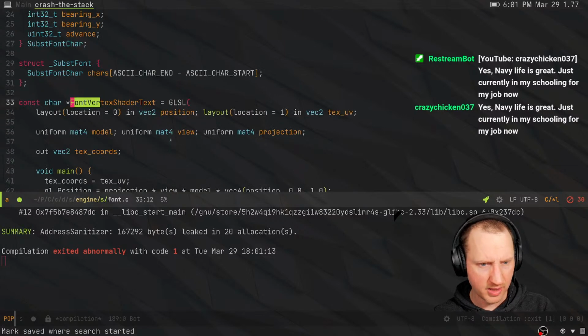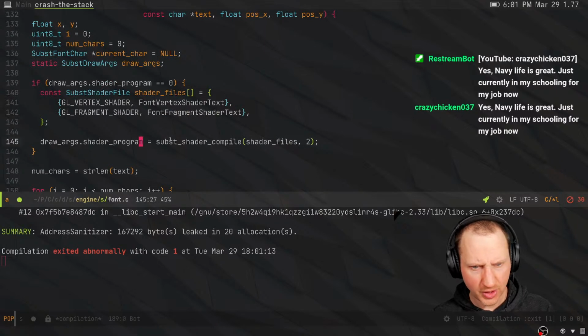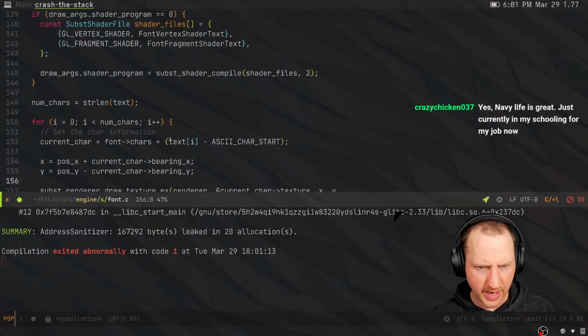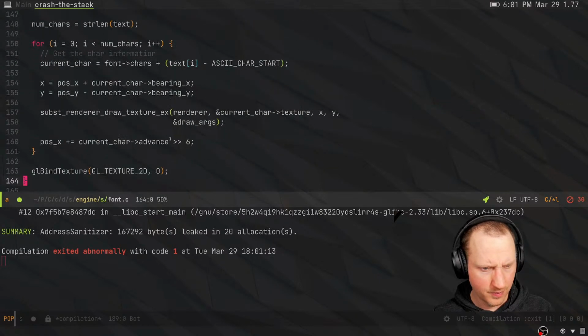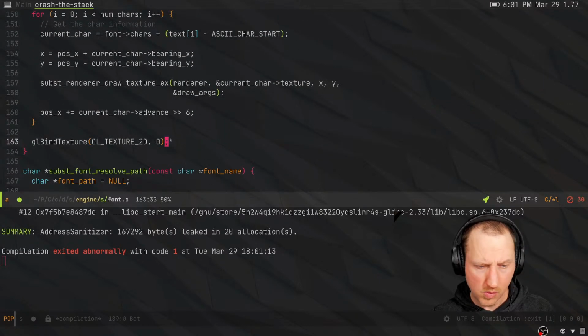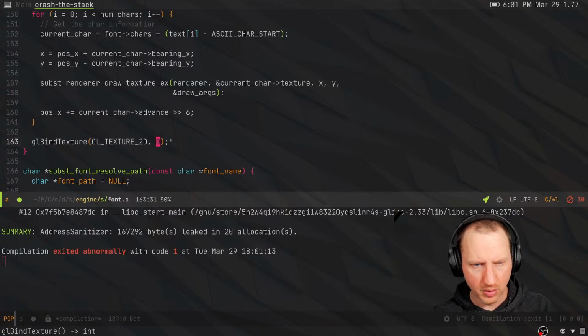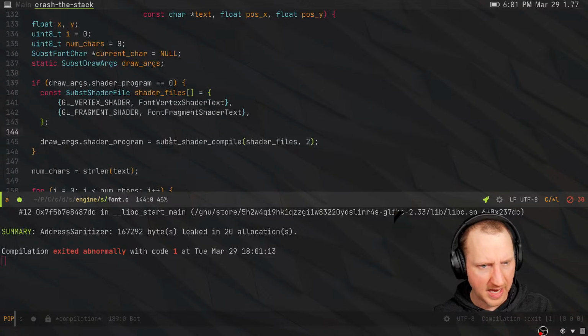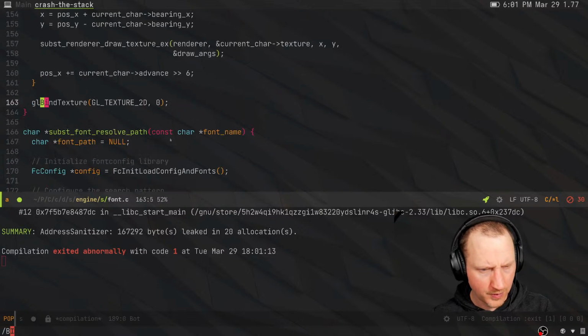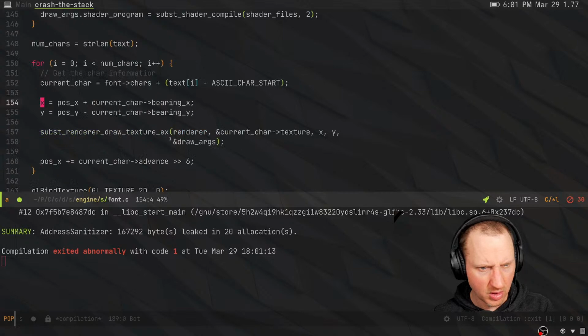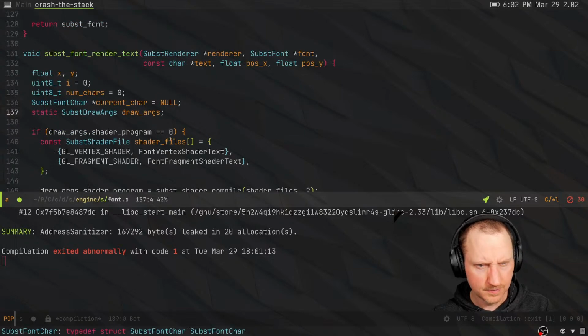Font vertex. Okay, so that's fine. Shader program equals shader compile. Then we get the text information. GL bind texture 2D 0. That looks wrong. Or is that after the fact? We're binding it after we just... Do we bind the right texture at all? That doesn't seem right.